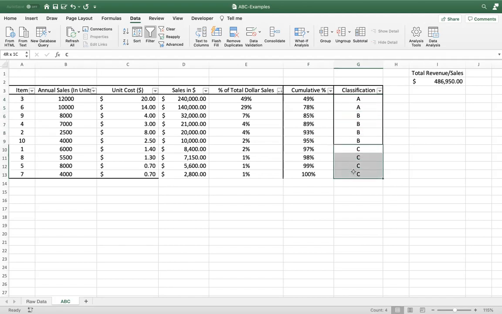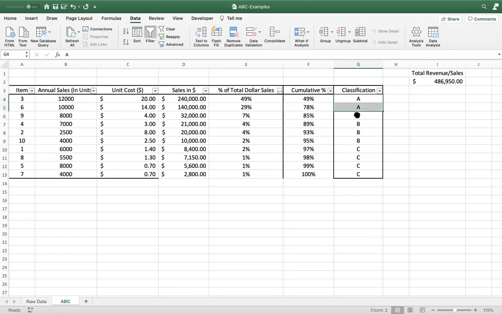For category C items, if I have time, effort, and resources left, I should allocate some of those to monitoring C items. Usually when it comes to inventory and technology investments, we would make every kind of technology investment that we should, like installing new barcode systems or RFID systems, for monitoring category A items.